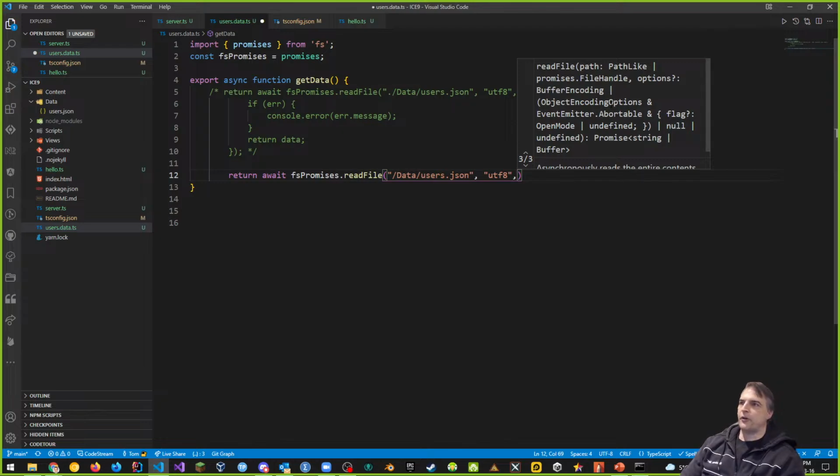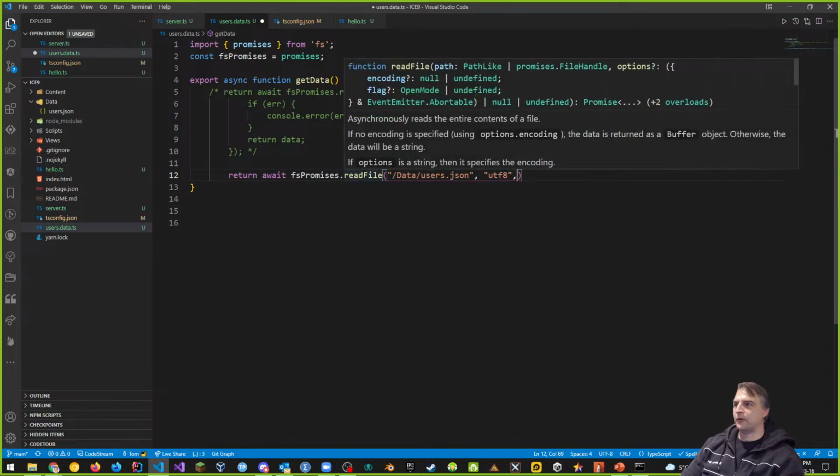So although it worked properly, one thing to note is how TypeScript looks at it, right, you can see that it has the following thing. It says a path like, right, as an example, some kind of options, right, which are an encoding, some kind of flag, and then some kind of emitter.